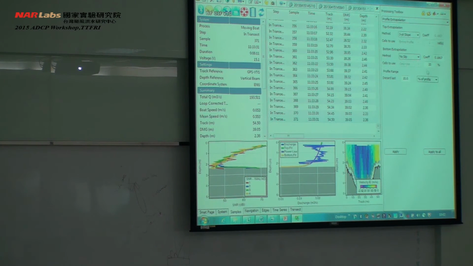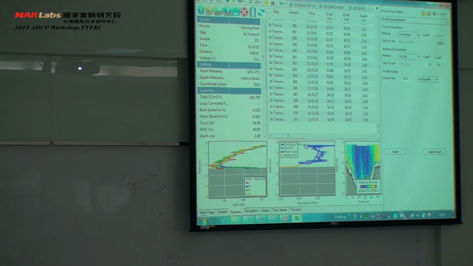At the moment we're using no slip and the 3-point slope at the top. Oh, I haven't applied it, sorry. We need to apply that. And you see how it applies that to the bottom here. So the blue line is where it's actually applying the power law throughout the data. And then the top.